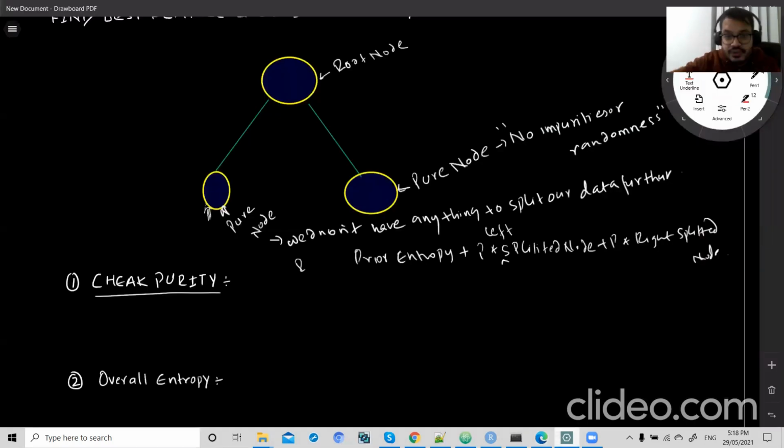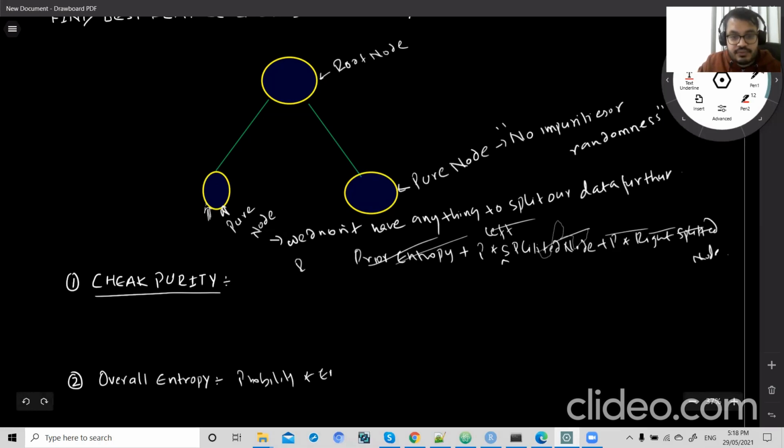My overall entropy will be probability of below times entropy of below, plus probability of above times entropy of above.